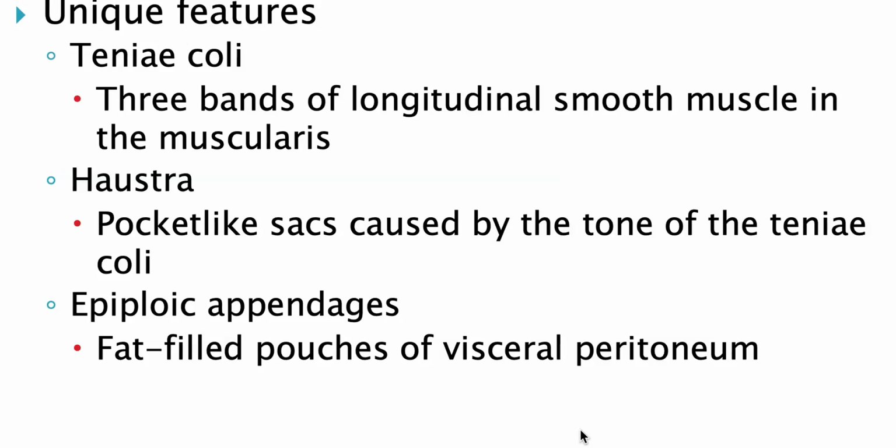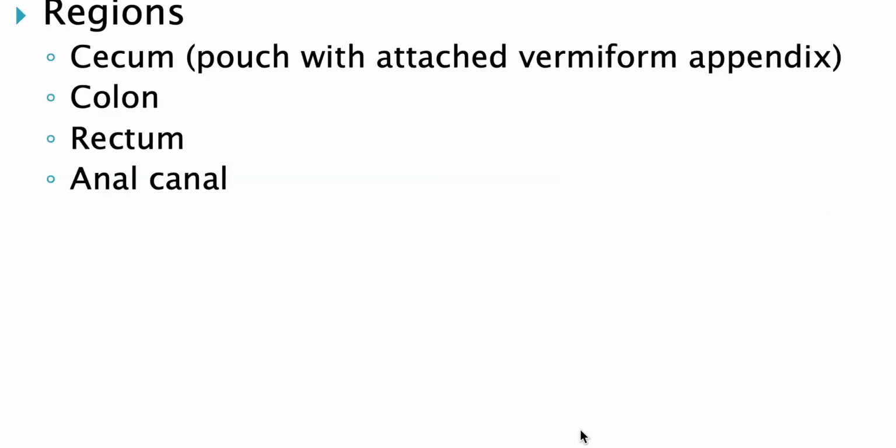All right, last up on the tour, we have the colon, the large intestine, large because of the diameter, not because of the length. There's a bunch of structures that help us pick this out. There's a couple of different regions. We have the cecum, which is where we would see the appendix, the colon, which is the ascending, transverse, descending, sigmoid portion, and the rectum would be the kind of terminal portion.